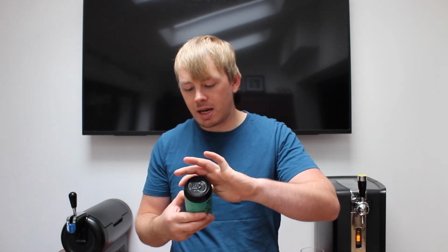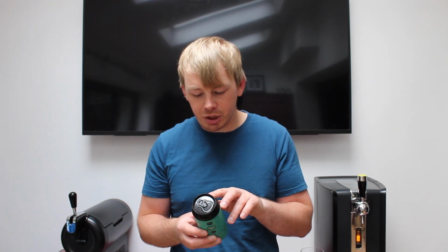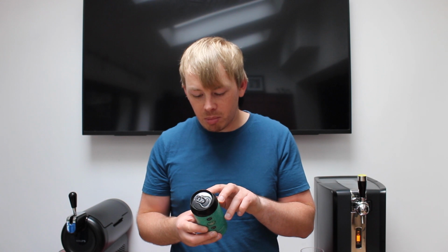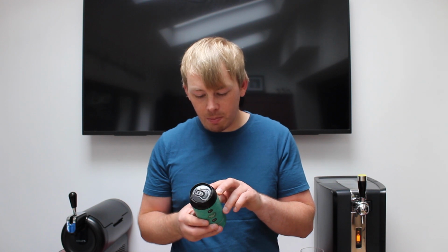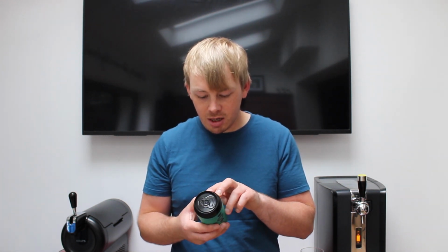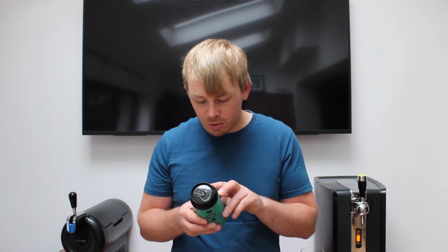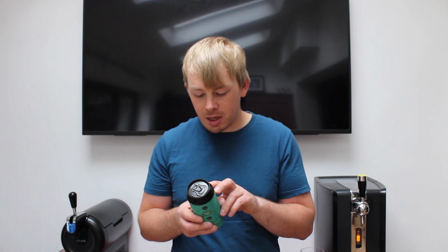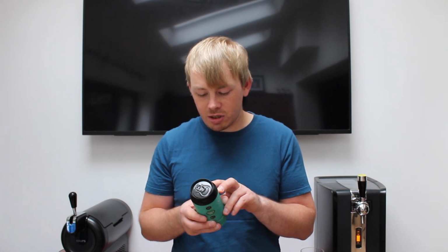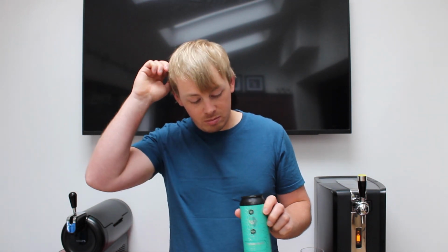So it says, it's a little bit hard to read because it's all metallic: this double IPA packs more than just your average punch. This is a green hopped beer, but not as you know it. Trial 301 combines exquisite hop farming and modern day technology to use the freshest and most groundbreaking form of hop product to date. With lots of Citra and London Fog yeast in the forefront, this sweet yet green double IPA has residual sweetness, citrus and floral aroma and a smooth body. What's not to like? It sounds fantastic, doesn't it?